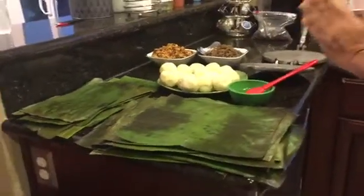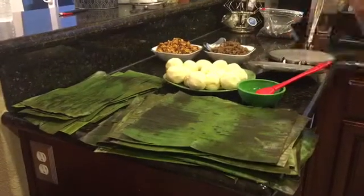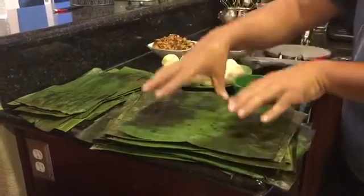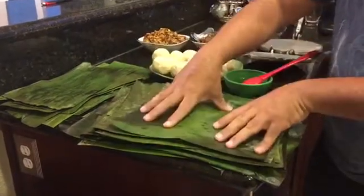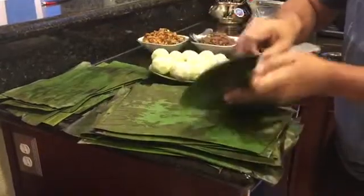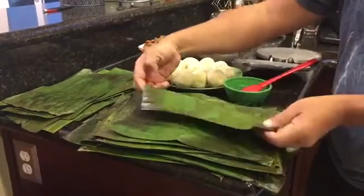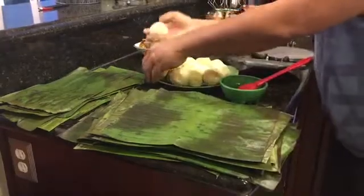This is the stage where we actually make the pastel. Right, so here you see this is the workstation already set up. This is the banana leaves. They've been cleaned and already been seared or singed, as we say, so they're pliable and very manageable. They will not rip or tear or split when we fold it. So right, I have my corn balls.